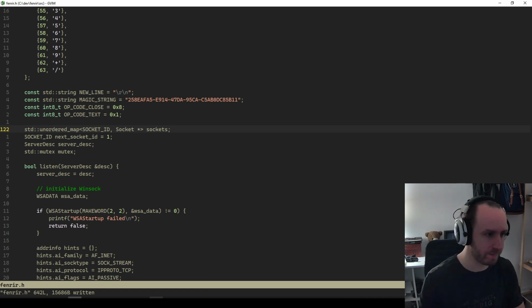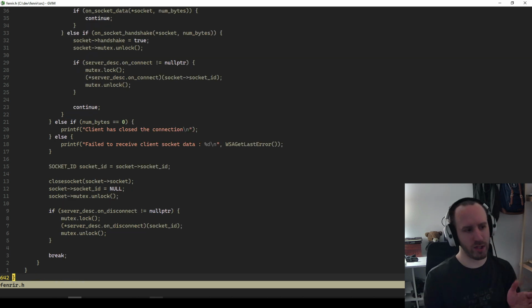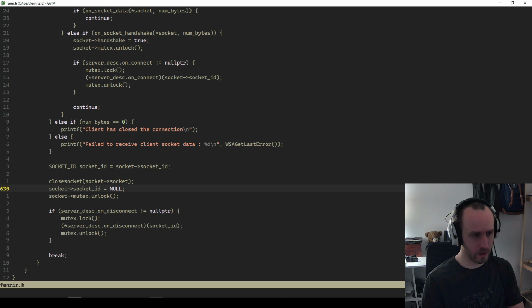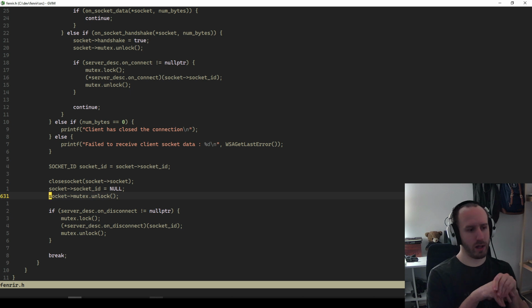Okay, so here's what I'm thinking. Okay, let's get back to here. We set the socket ID to null, so that the socket's now closed, and then we unlock the mutex lock, so that if somebody was trying to write on that socket, that's what this mutex is for. You don't want the socket to be reading and writing at the same time. So you acquire the lock. If someone's trying to write, they're gonna stop. Once we unlock it, they go to write, they check, oh, the socket ID is null, so the socket was closed, so I'm just not going to do anything.